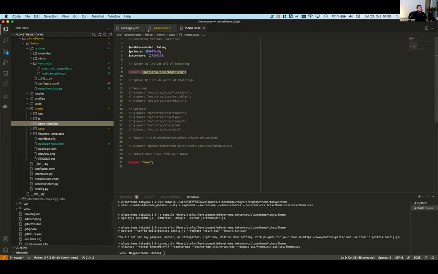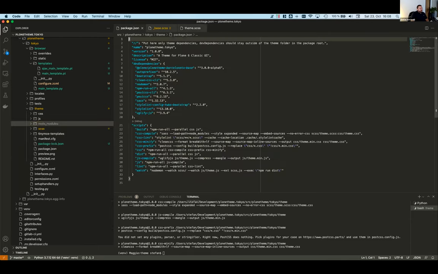I want to explain that this works because we have a little parameter here that says our load path is node_modules. So if you have a configuration and rename node_modules, or your node stuff is somewhere outside your theme folder, you have to take care about that path. We have this parameter here. That's why node_modules is the default, and inside node_modules we have all the stuff we need to compile it.